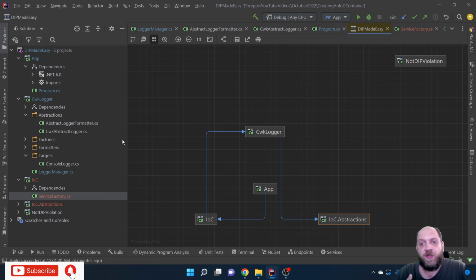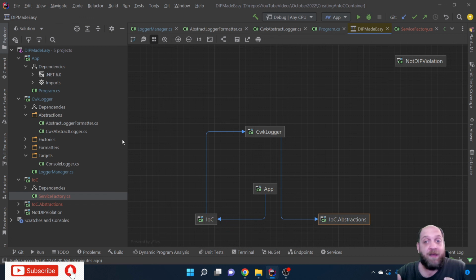Whenever you have projects or systems or whatever kind of setup where you have projects that only contain abstractions, and you don't implement an IoC container in that specific solution, then it means that you are probably not doing things 100% according to the dependency inversion principle.